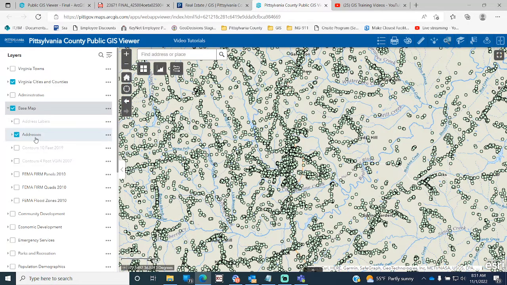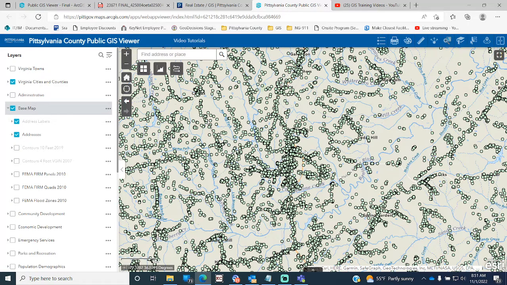See, they appear, all the address points appear, as well as the layer title emboldened. The address labels are still subdued because, and I'll turn that on, they are set to draw at a scale zoomed in more than just the address points.